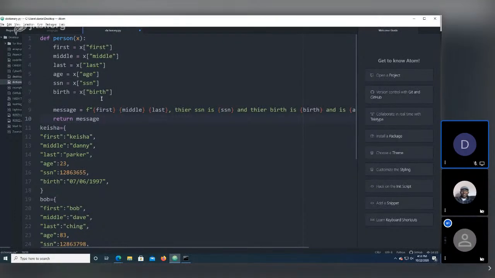So the person function will return a string that tells you about that person. Got it? Okay. So now let's scroll back down.